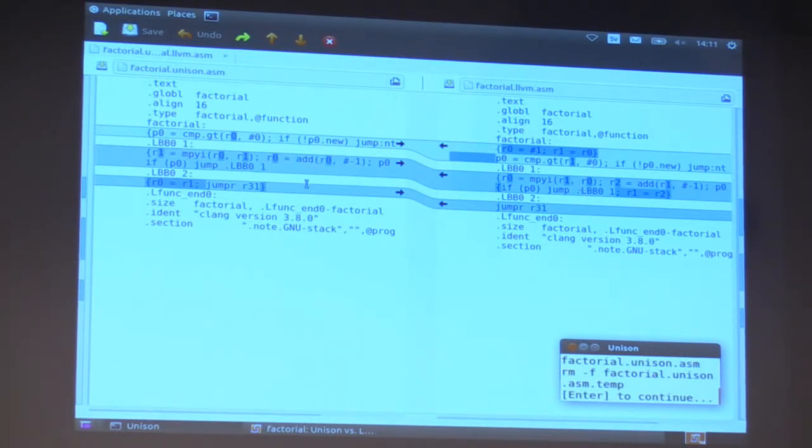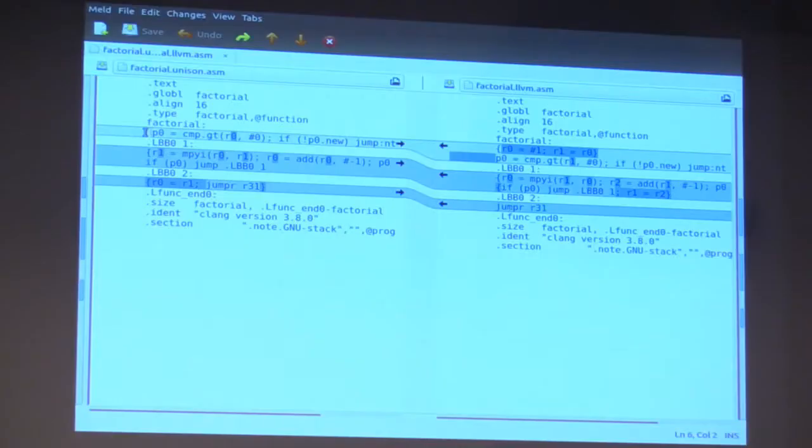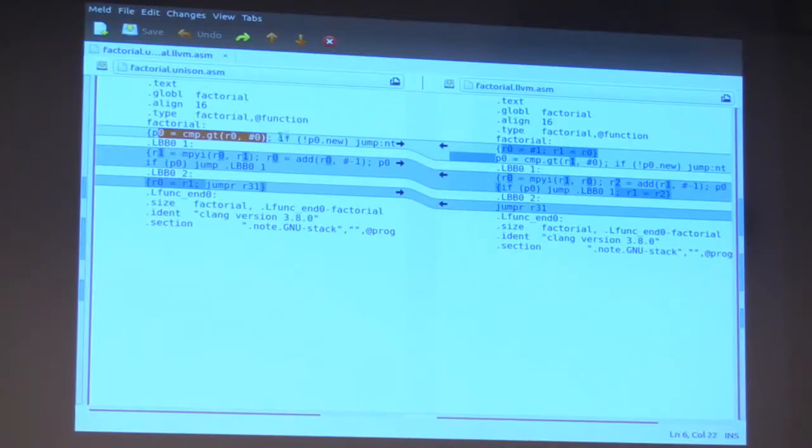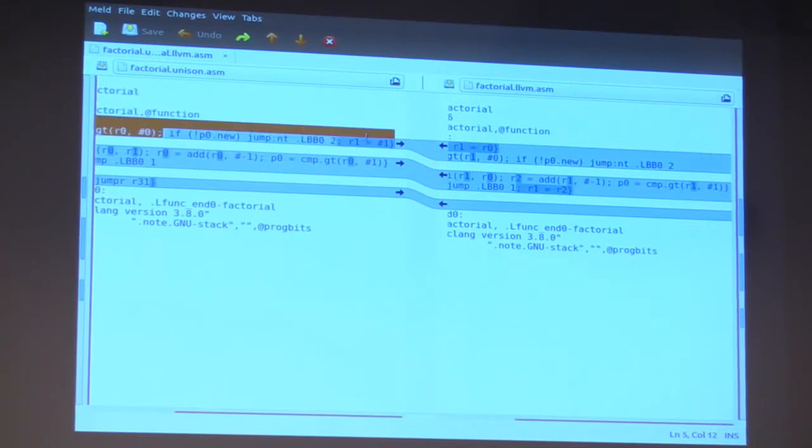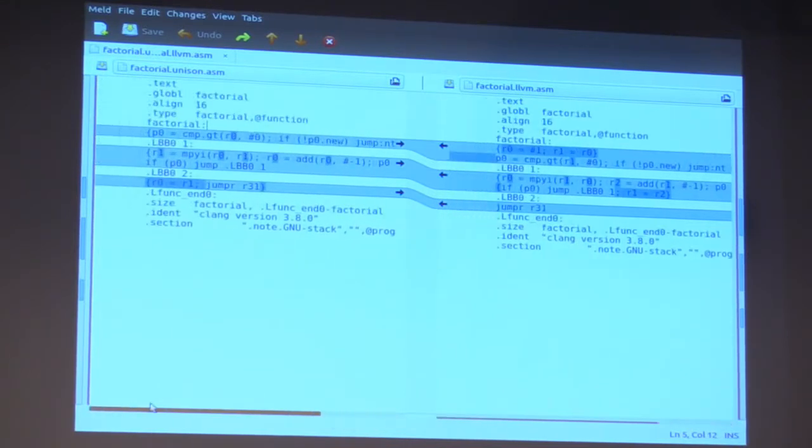How many of you are used to reading assembly code? Okay, that's good. But you don't need to understand much here, just that this first row corresponds to the initialization block that is executed. As I discussed before, in Hexagon you can execute multiple instructions in the same cycle. It's a very long instruction word processor. So here, for example, we have a comparison together with a conditional jump instruction and the initialization instruction. Then we have here the main loop, which takes 2 cycles, and then the return block that takes 1 cycle.